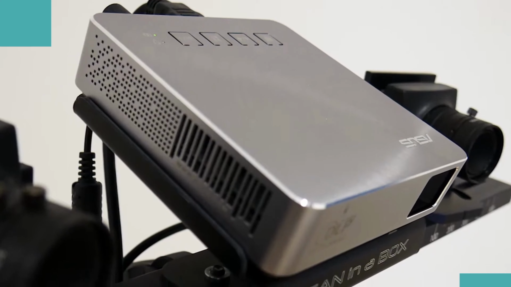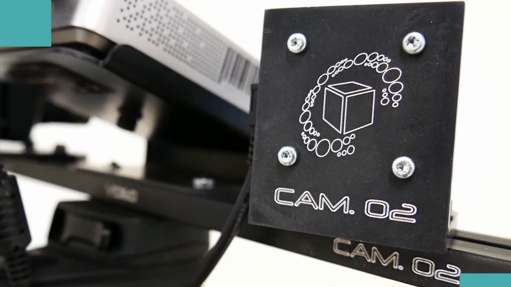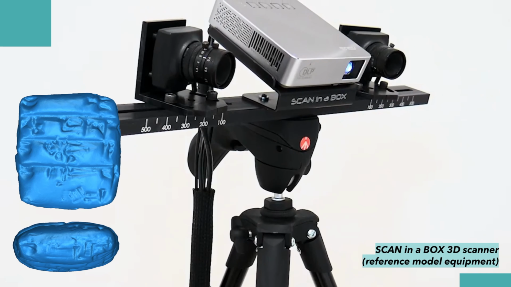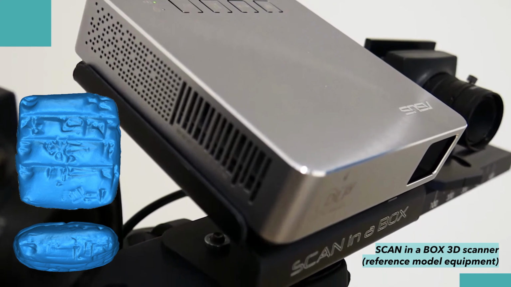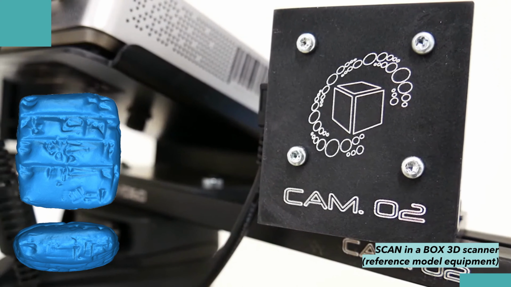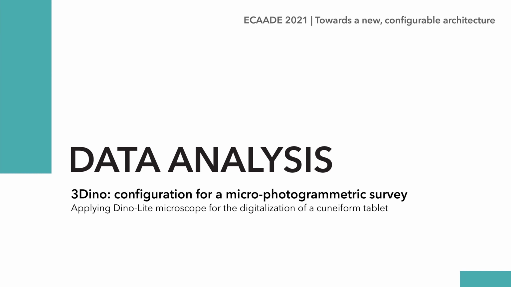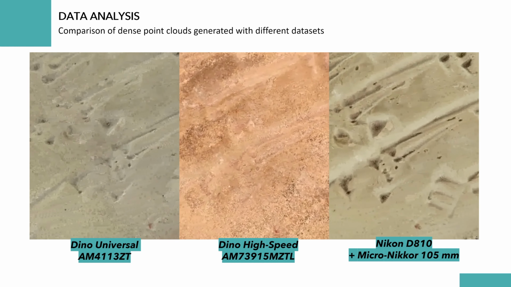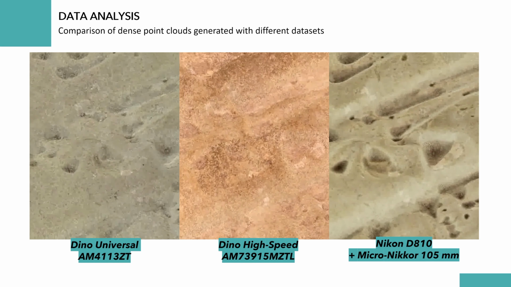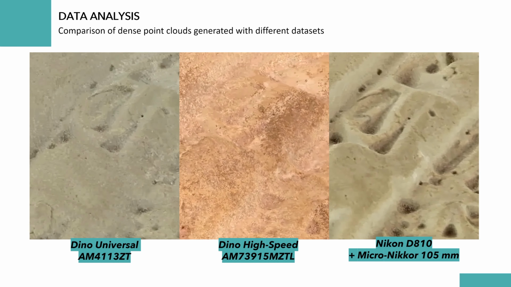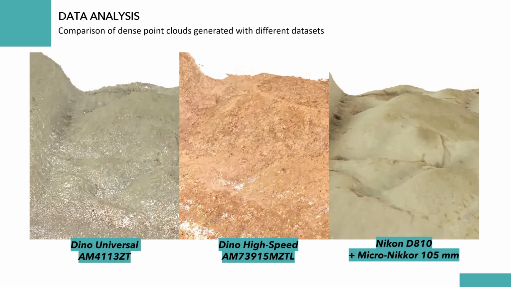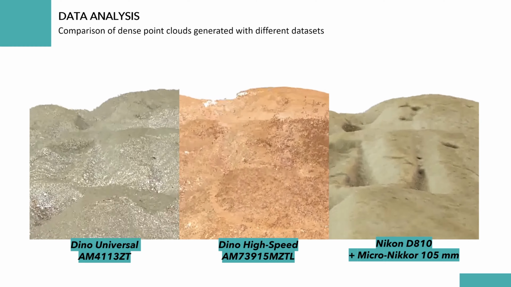The instrument employed to have a reference model and check the overall geometrical quality of the photogrammetric reconstruction is a Scan-in-a-Box, a system equipped with two high-resolution industrial USB cameras and a high-definition light projector. The comparison of the procedure adopted to digitize the cuneiform tablet with the various technologies includes consideration about the difficulty, with the current 3D configuration and camera setting, in acquiring the two sides of the object in a single set of photographs, a problem related to the acquisition geometry and the calibrator shape.